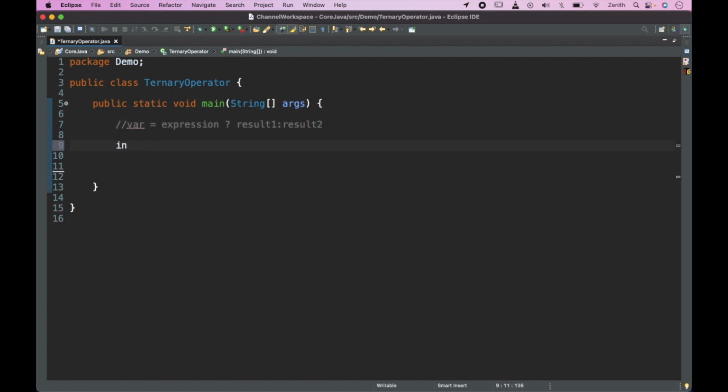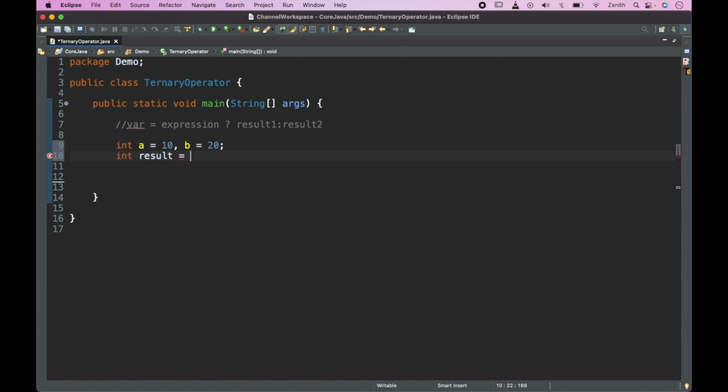So like, integer a equal to 10 and b equal to 20. Here I just declared two variables and initialized them with 10 and 20. Now if I am going to check the result, we can say integer c, or result, is the variable, and here equal to, then we need to put the expression.